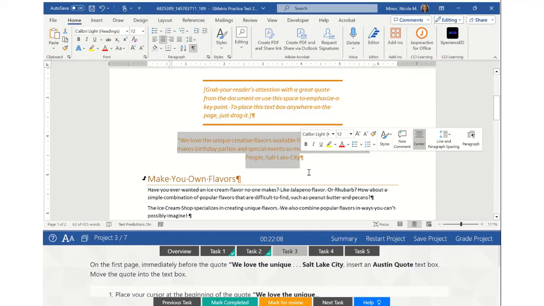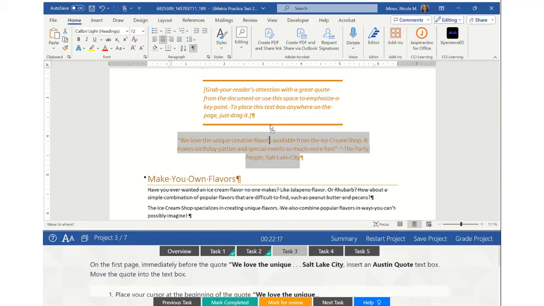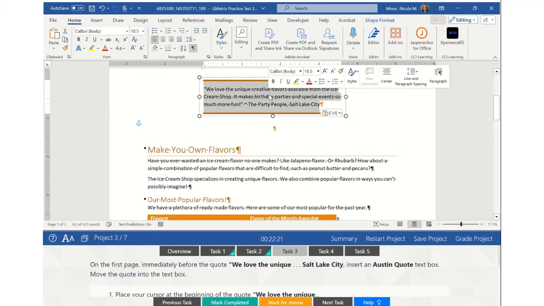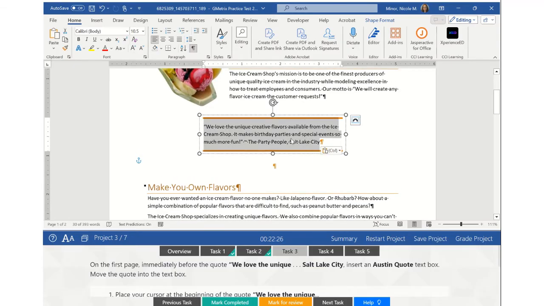Now all we have to do is drag and drop it. Just like we did with our penguin, we dragged and dropped that. Or our note last week. Click it with your mouse. Don't let go. Hover over the text box and drop. Let go. It's going to put that information into your text box, and that is how you complete that task. Mark it completed. And we're on to number 4.